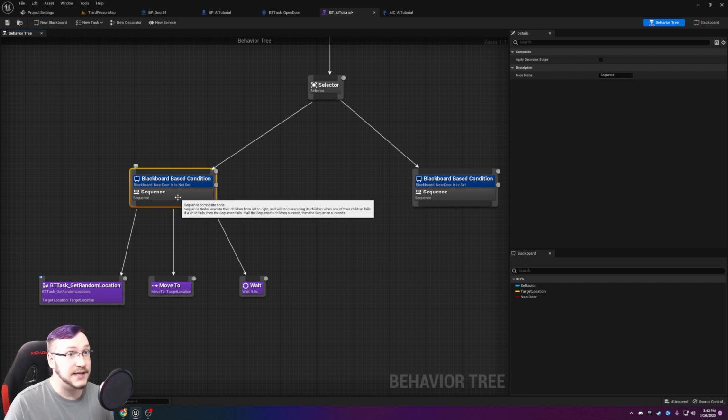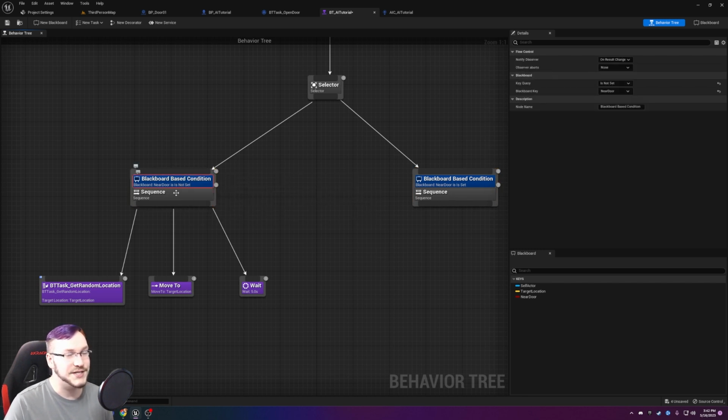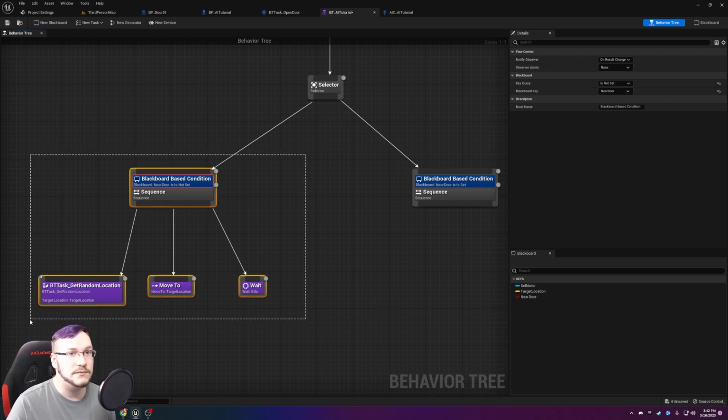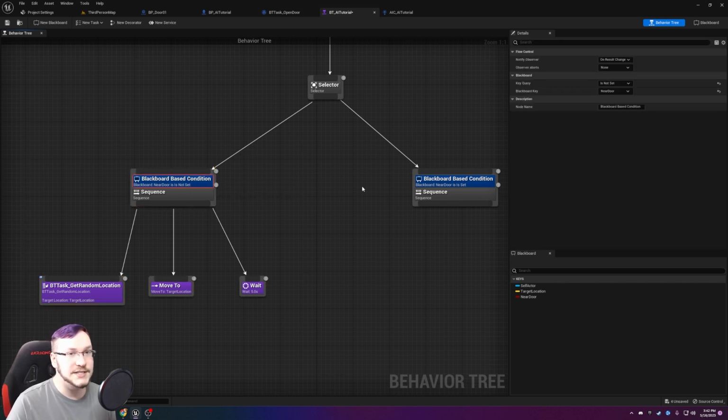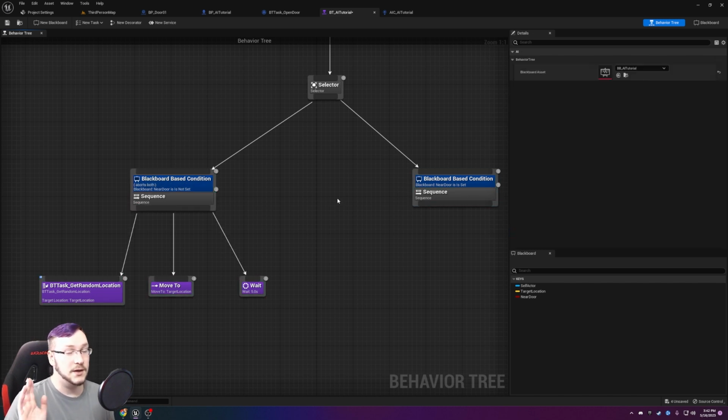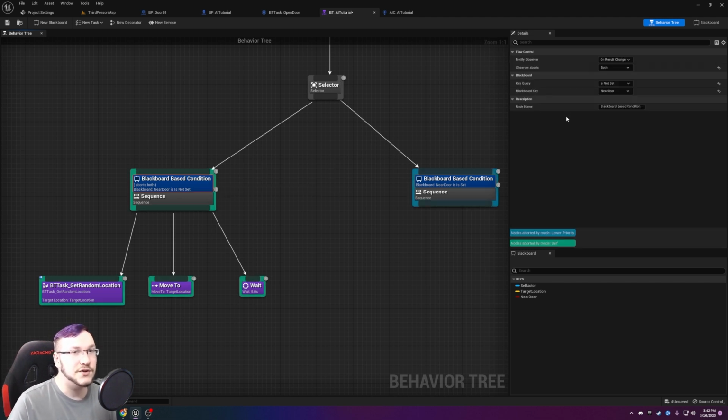The answer lies in, if you go ahead and click on your condition here, whether or not it aborts. See how it says none? If it is out of the range of the door, because it never aborts, it will run this sequence endlessly. So what we need to do is change observer aborts to both. What does that mean? This is actually a little complicated, and even I still get it a little confused sometimes, but I will give you a brief rundown. None means it will never abort, no matter what. It needs to finish what it's doing, and then it might leave that decision, okay?